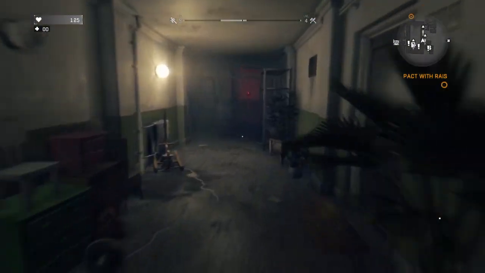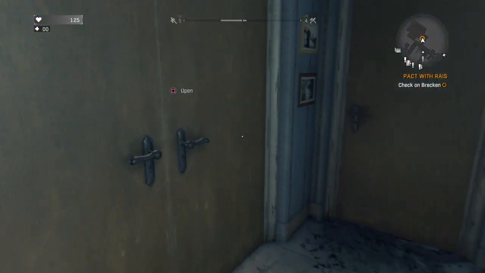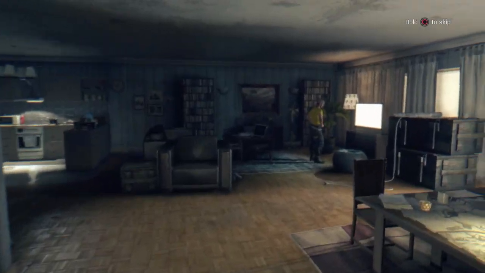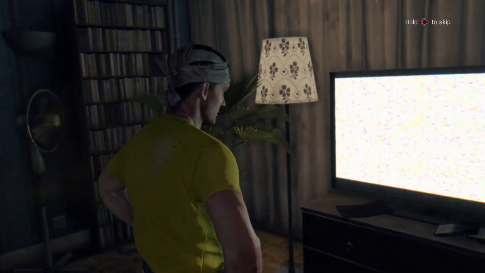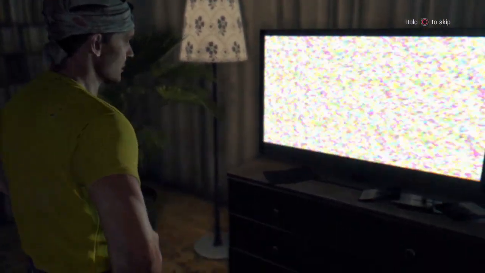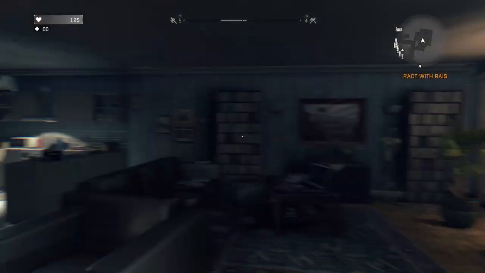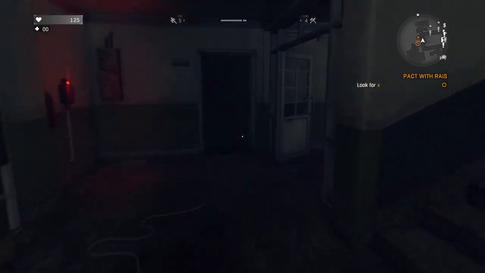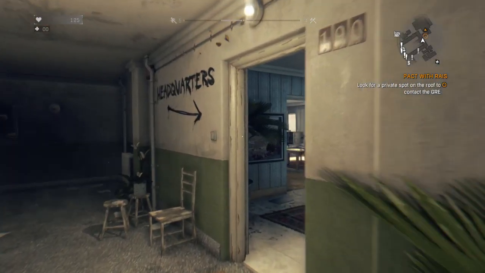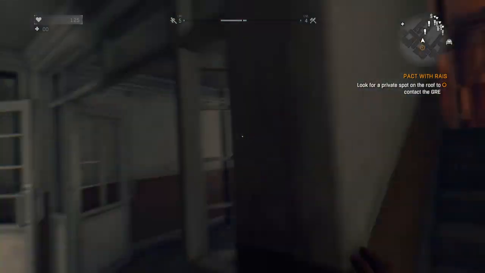Right, let's go and see Brecken. This is where we get the announcements about the antizin drops. And they've just stopped. There were kids! Alright, let's skip that bit. Right, I think... Finally, I get to do some actual good. Oh, I gotta go and contact the GRE. Oh, on the roof.